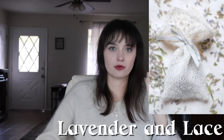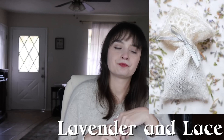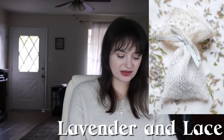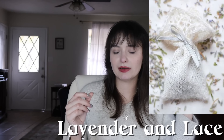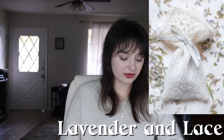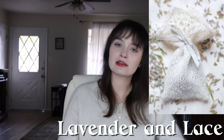Another cute little practical pattern — especially for women or people who take pride in decorating their house and having nice smells — is Lavender and Lace, a little sachet pattern. A sachet is basically a tiny bag you fill with dried herbs and stick in drawers or around the house for a nice smell. These would be extremely easy to knit and are absolutely tiny. You could tie them off with a little ribbon and even buy some dried herbs to go with it so they don't have to get their own. It's just a really sweet little add-on gift.